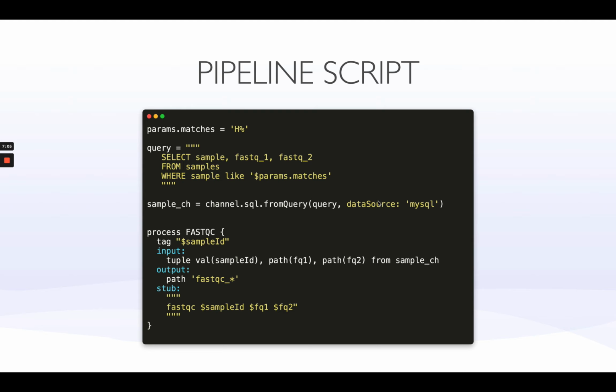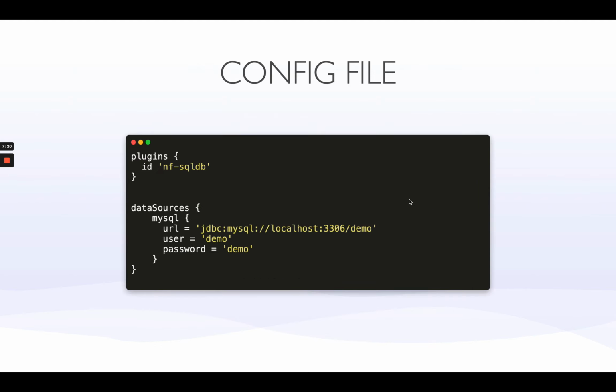Like anything else in Nextflow, this part of the information is specified in the pipeline configuration file. Here we have declared that we want to use the data source that is MySQL. So in the Nextflow configuration file, we will find the definition of this data source with the same name, where there are specified the connection attributes to connect to the database. In this case, we are using a local MySQL instance, but this can be a remote instance, and then the usual attributes that are the username, the password, etc.